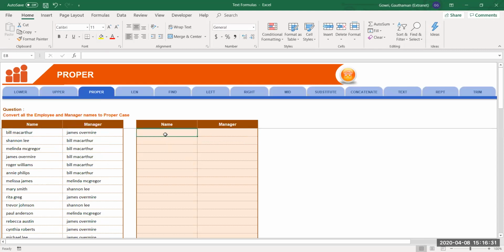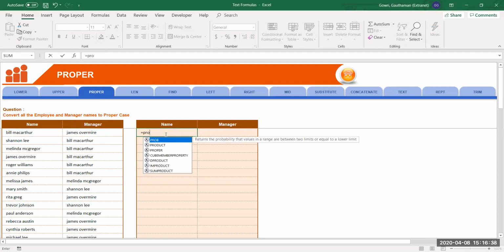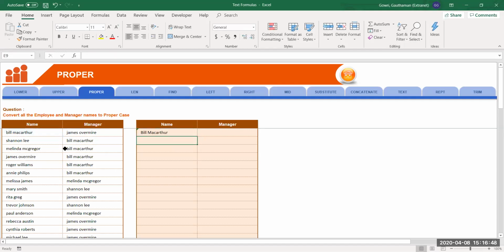The proper function will capitalize the first letter of each word in the given text. So I choose this. We have Bill MacArthur. The first letter of those two words will be capitalized. That is proper case. These three functions are only used for changing the case of the text that you provide as an input.